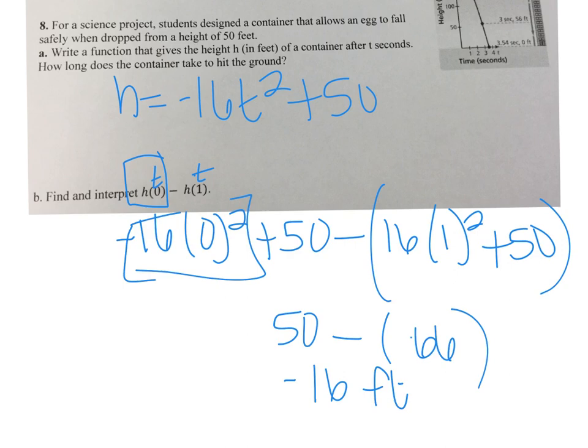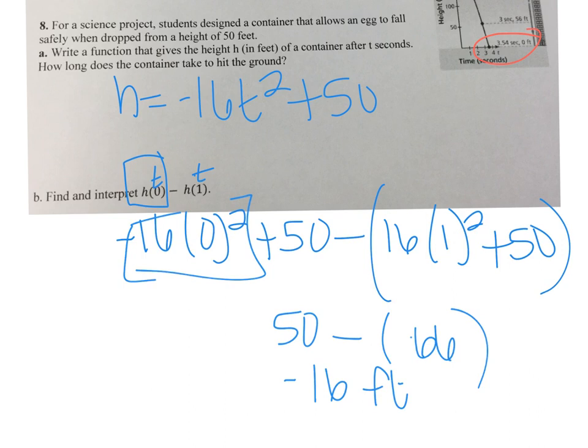Okay, well, I didn't realize that we were solving on part A. We need to go back up there and solve. How long does the container take to hit the ground? Well, it tells you 3.54 comma 0 on the graph of 200, but that's not for the graph when it started at 50. So what you're going to need to do is solve for your zeros, solve for your x-intercepts, all that good stuff for this equation.